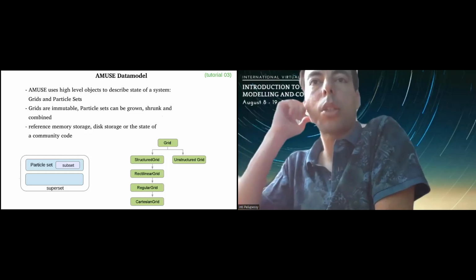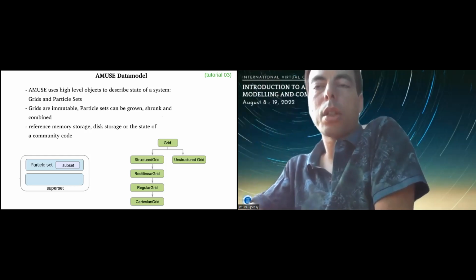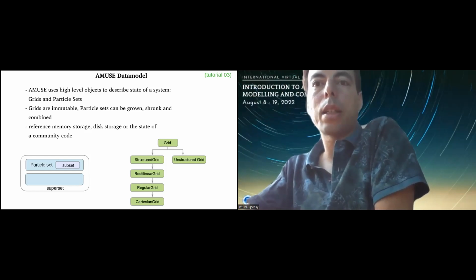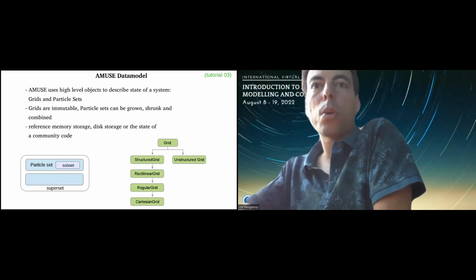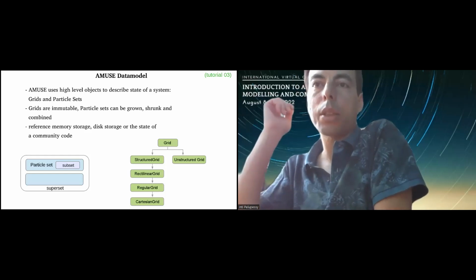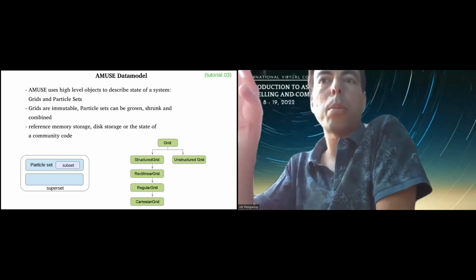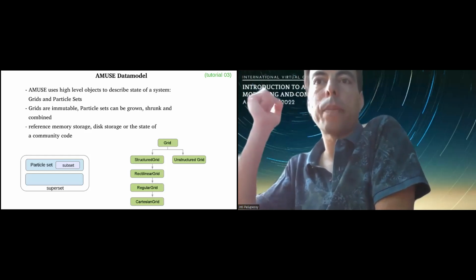And the difference is that particle sets are a collection of objects with different attributes, where the set is not fixed, it can grow and they can be combined. And grids are sort of immutable objects which are not all that different from a particle set, except that they're immutable and they can have different dimensions.